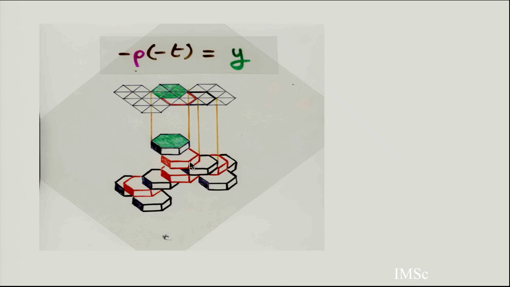What is t? t is a formal variable. In thermodynamics, t will be, in physics, the activity of the gas, the chemical potential. In combinatorics, it will be the formal variable. This function can be put in a formal power series, and the coefficient of t to the power n will be an integer, which is not obvious. And this integer will be exactly the number of pyramids of hexagons with n hexagons.